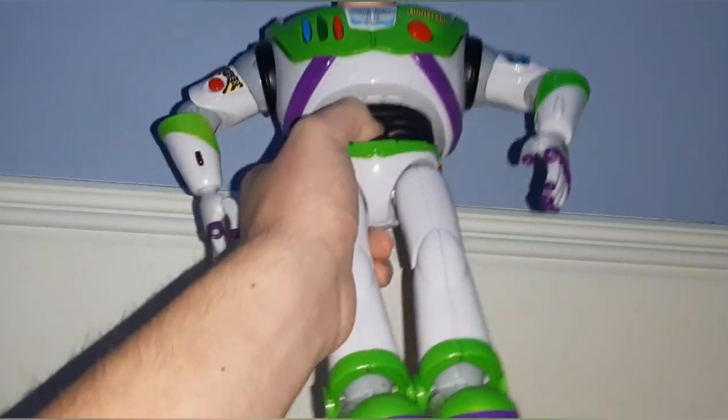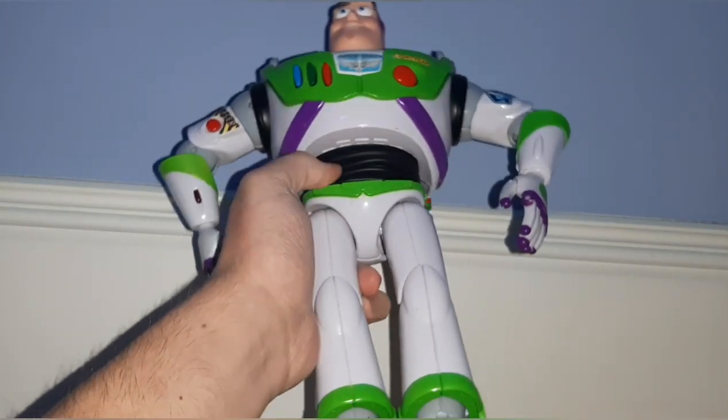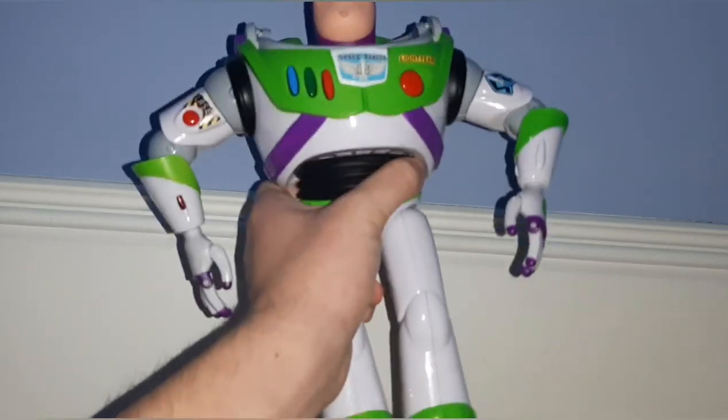Also, this is, like, actual rubber material, not just plastic. I like that a lot better. That definitely makes him more like the one we see in the movie.